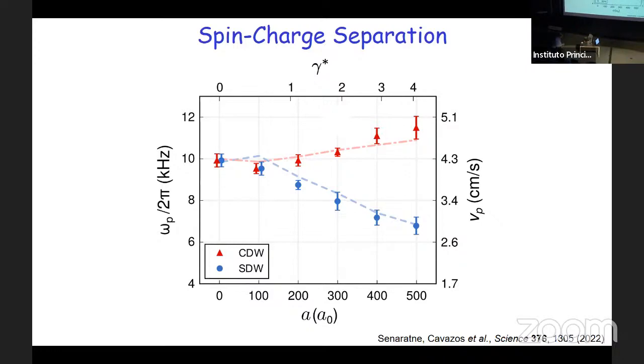But here are the results, assuming that linear theory worked. And for the most part, it did work pretty well. And you can see that the spin density wave is getting slower with increasing interaction strength, and the charge density wave is getting faster. So you're faced with this very weird scenario where you've got these electrons in which their spin is moving more slowly than the charge, and the charge is moving away from the spin. So physically, they're delocalized from one another. So it's one of the weird things about quantum mechanics, and it manifests itself here in a very dramatic and beautiful way, I think.